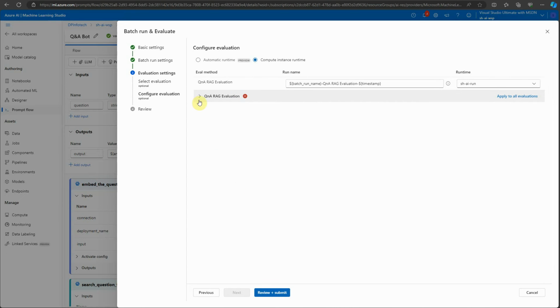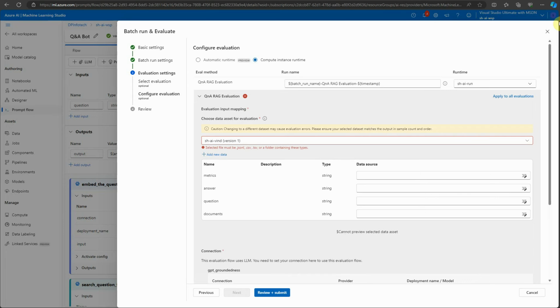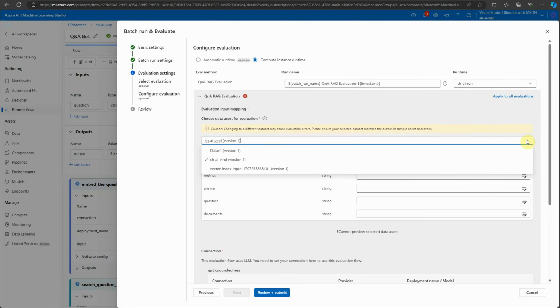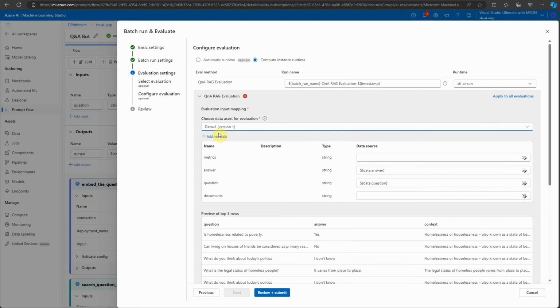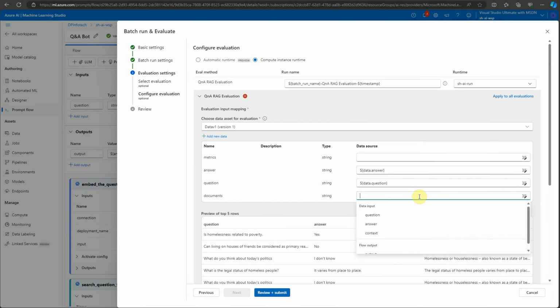Now here what we need to do is provide the runtime as well as the name of the run which we just created. These are auto-populated. In case they are not, then you have to provide them. If you have multiple runtimes configured, then you may have to choose one. Now this is the place where we need to configure the parameters for our evaluation. So let's input our file first. This is my file, and okay, here it is asking for documents as well.